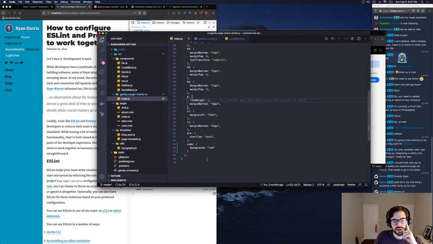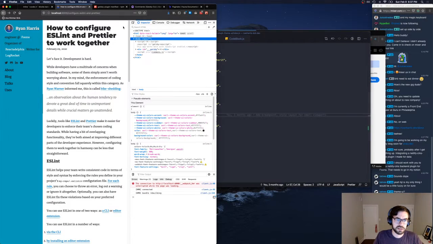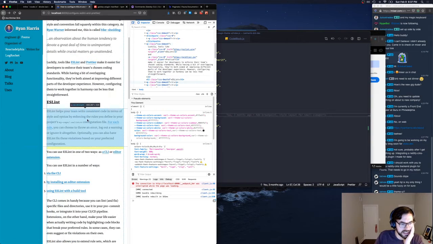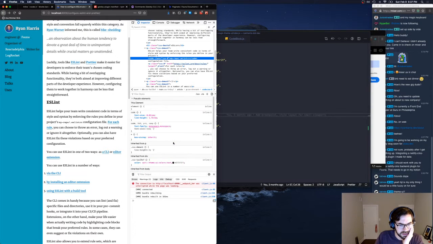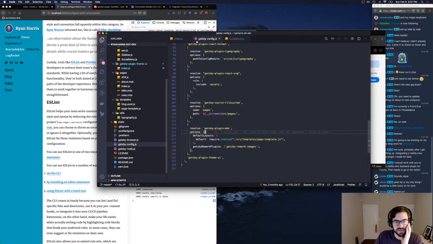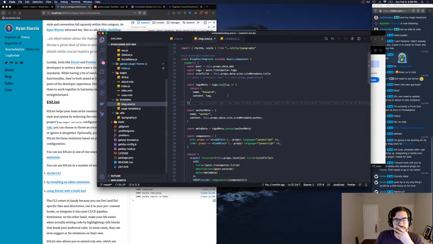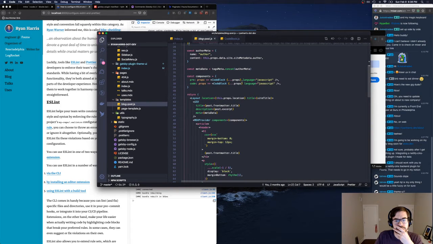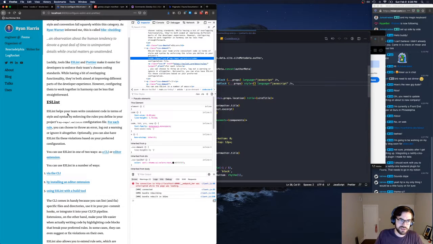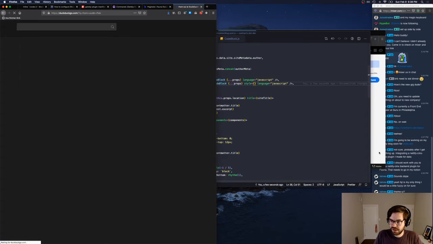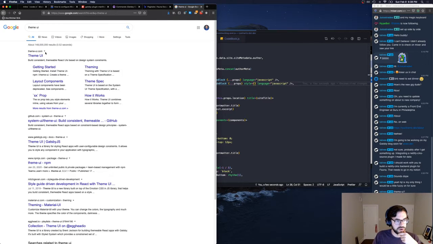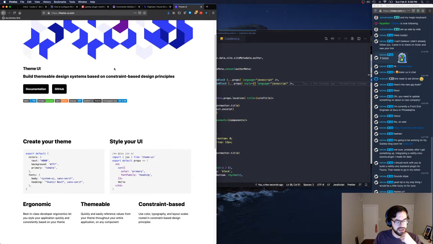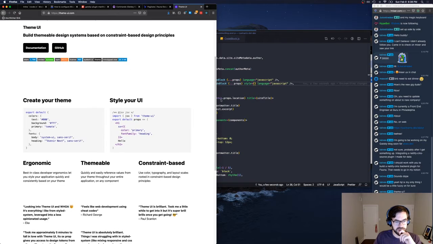Let's see. Man, that makes no sense. It's the CSS that gets me. It doesn't look like we have any styles coming in here. I'm just gonna try this. This doesn't work. I'll actually look something up, Theme UI. I have that thing where when I type, I'm usually really accurate, but if anybody is watching me, it just goes out the window.